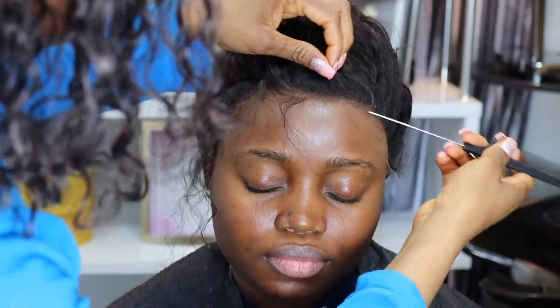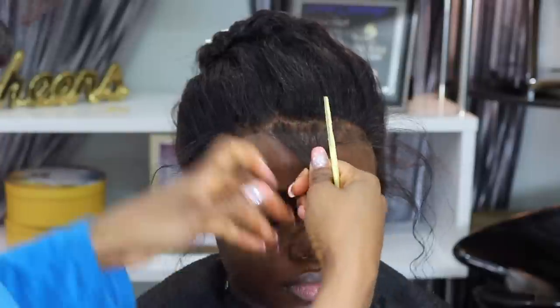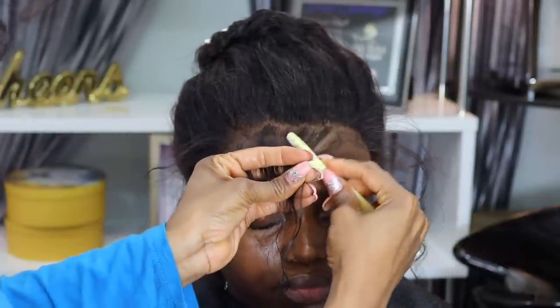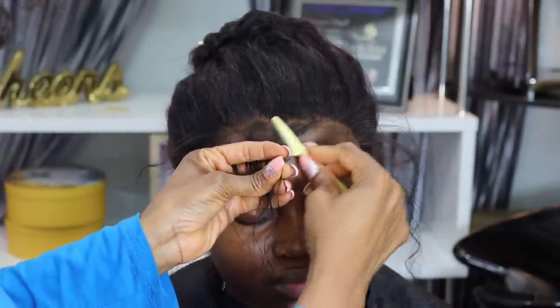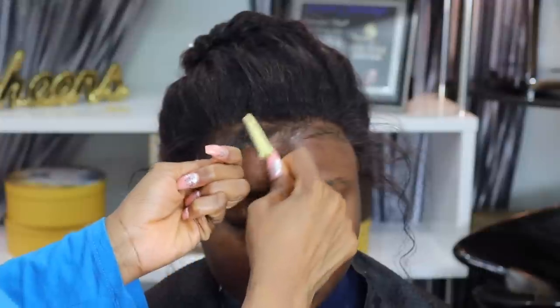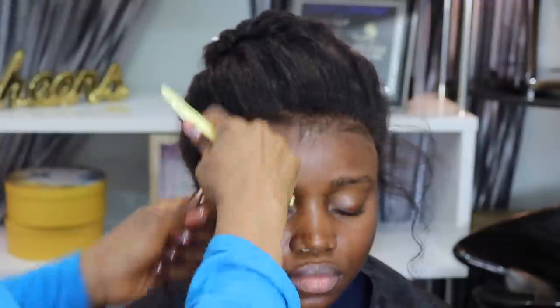After cutting the extra lace off the frontal, next is making baby hair. She did want some baby hair, so I did part off the thin layer of baby hair that the frontal came with. I sectioned it off, and then I took my eyebrow razor shaving comb and cut off the baby hair a little bit just so that the baby hair looked more realistic in the front.